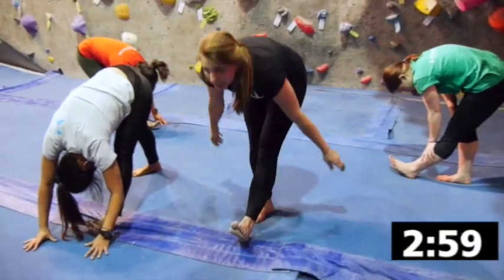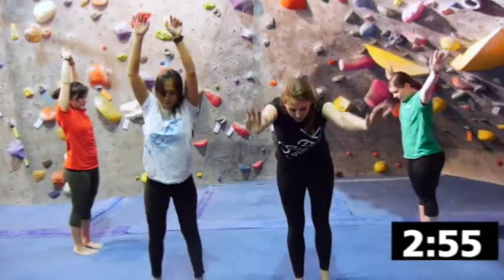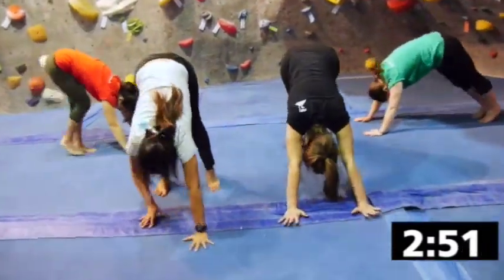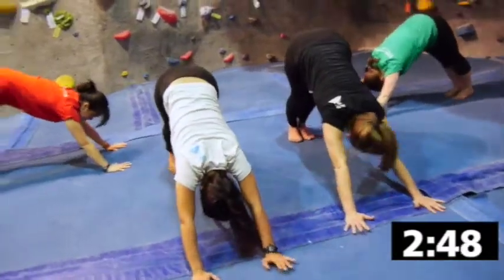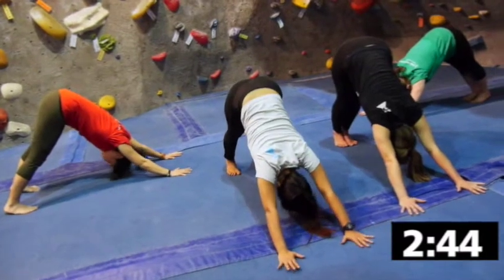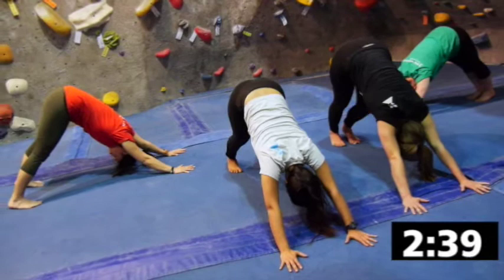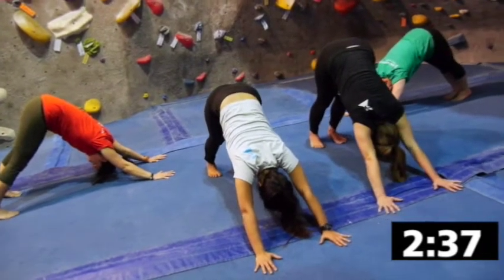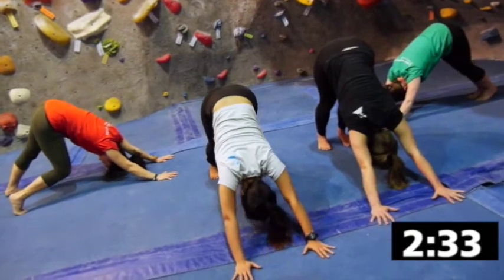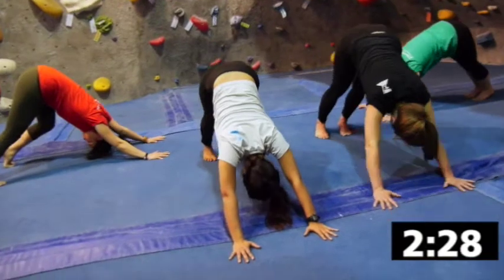All right, big inhale, lift up tall, and then exhale into your favorite or least favorite pose, downward facing dog. Drop your heels down, spread the fingers wide, lift the hip bones up, press the chest back towards the thighs. Relax your shoulders, relax the back of the neck. Whatever feels nice here, if you want to bend your knees, shake your head, yes and no. Just work through this pose. If you're less flexible in the shoulders, widen your stance a bit.